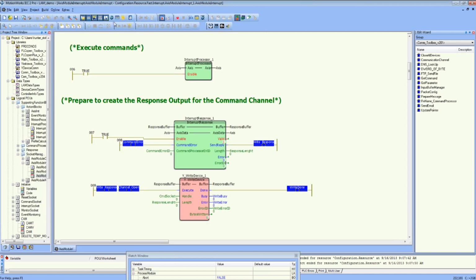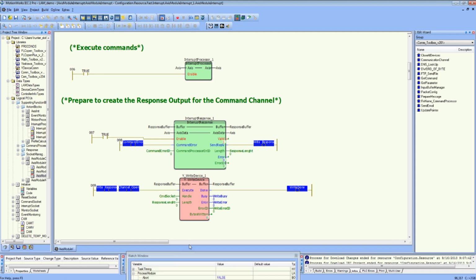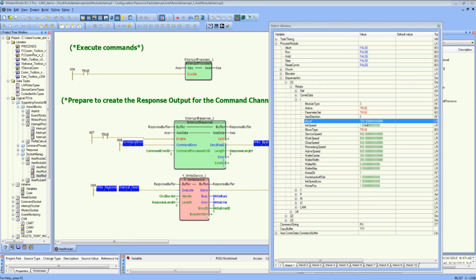And I can show, probably should have shown this before, that it actually populated data. You can see on my watch window, from the module parameters command, I've sent across from Excel a work speed, a service speed, and other parameters that are useful to the machine.